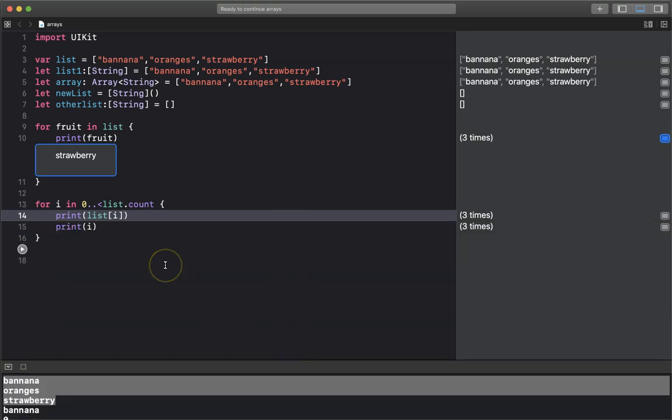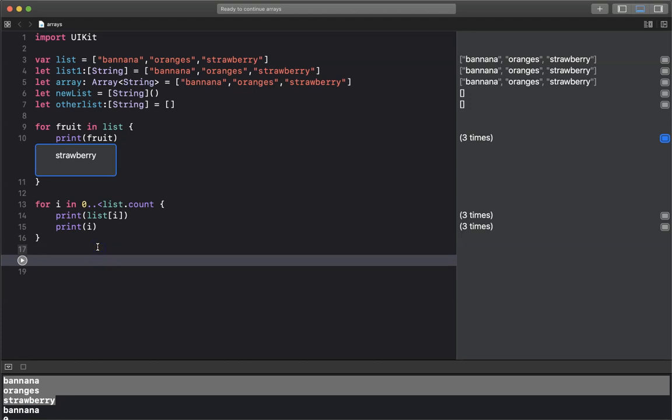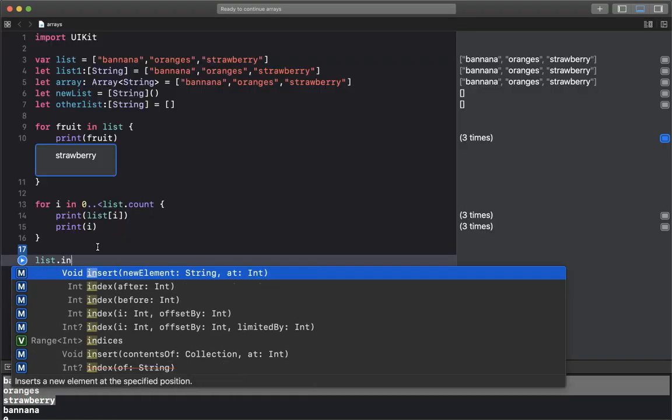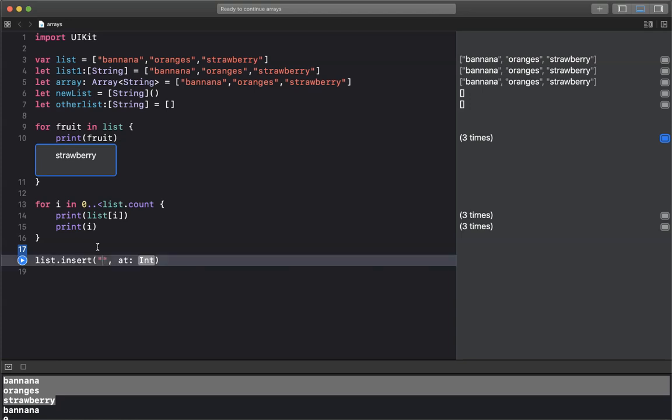They're index based. What you can also do with arrays is remove and insert at a position. Let's say I have a list and I want to insert an element. I want to insert something new into this array. So I have the list right here, banana, orange, strawberry. I want to insert something else, like apple, right?